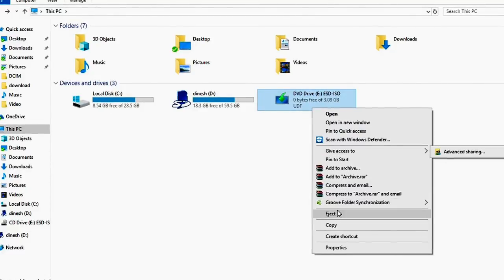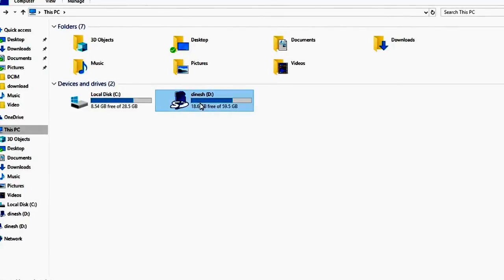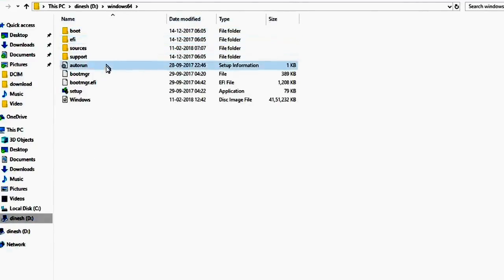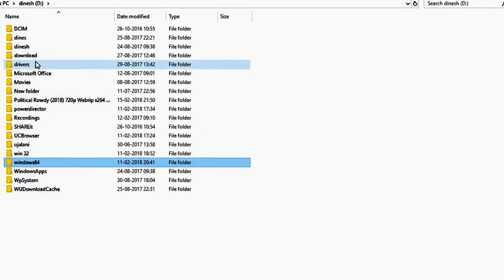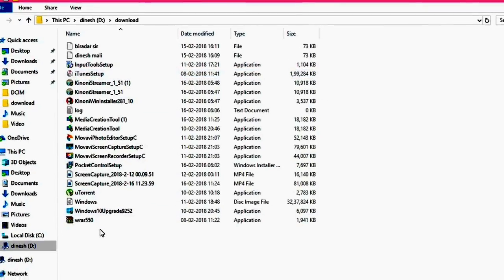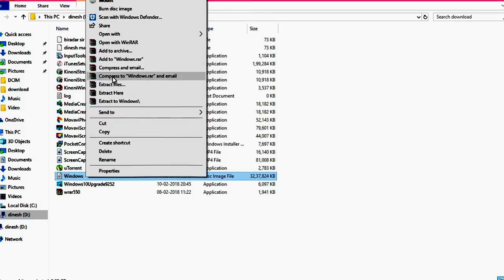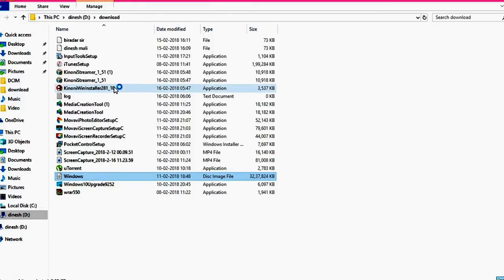In this way you can update only Windows 10, but if you have to install a new Windows, you have to make a pen drive and connect it to a USB port. This is Windows 64-bit which I extracted, and this is 32-bit Windows. This is the ISO file that I downloaded and extracted. To extract, you have to right click, and you can mount it as a CD, or you can extract files. When you extract, you have to choose where you want to extract.